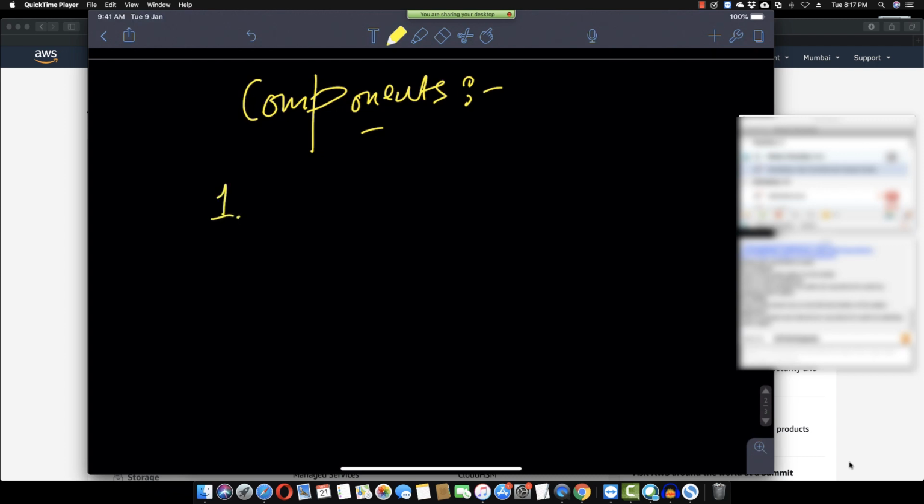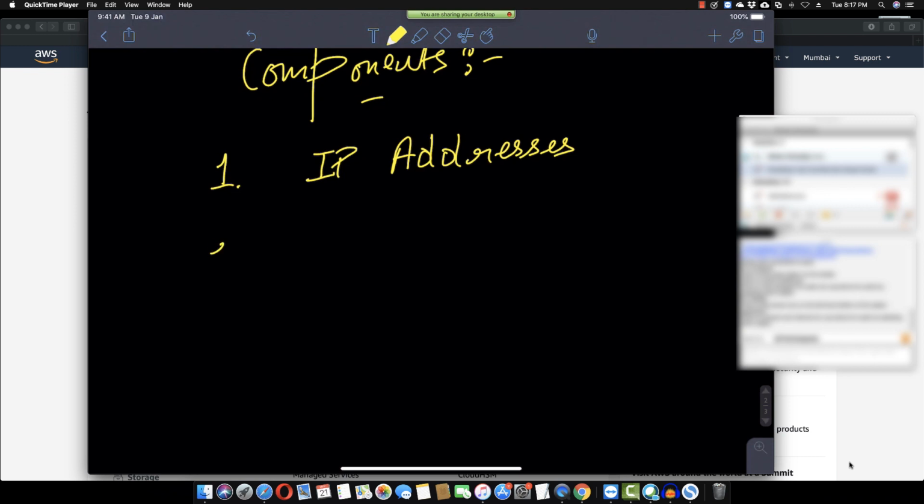First of all, you get access to define the IP addresses. You can specify or determine the private IP address scheme for your VPC and the subnets. The second component that you can specify, control and define is the subnets.